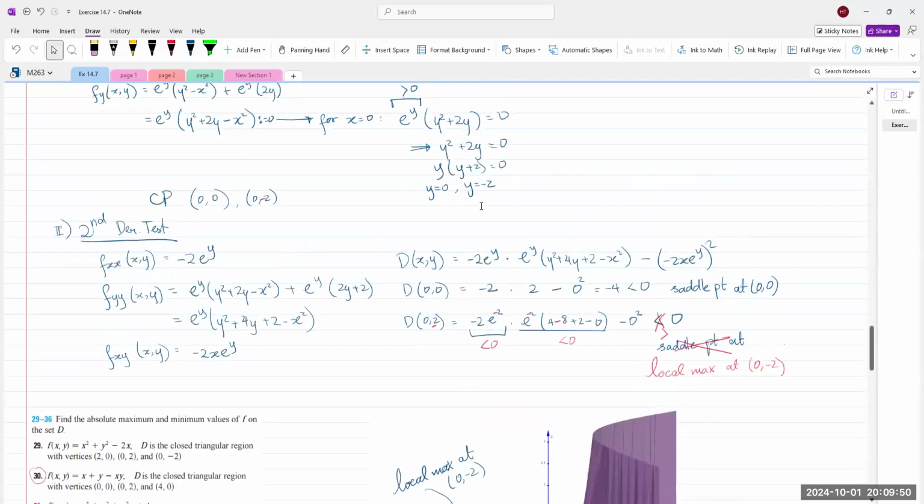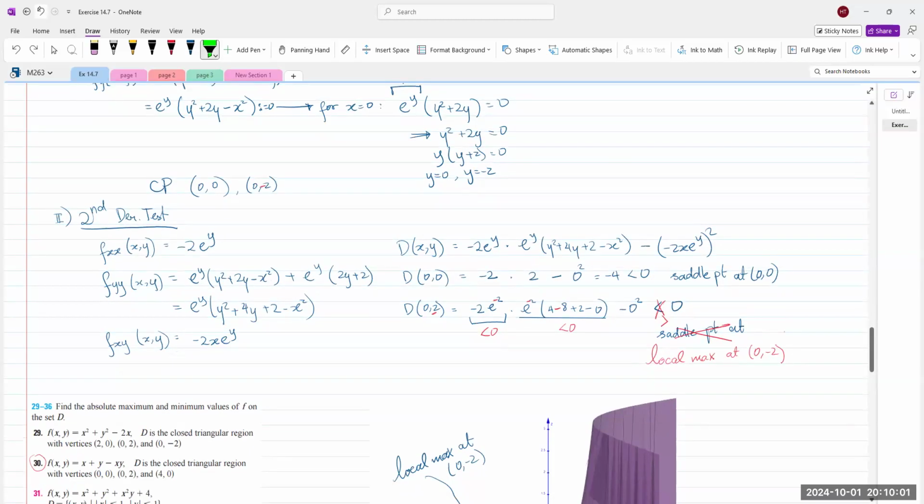Yeah, I got y equals -2 right here, but then I plugged in the wrong one. So it should be the critical point 0, -2. I missed this negative sign here. Okay, at least I corrected. Good thing I checked with the graph, huh? Otherwise, I feel like something is not right. Okay, my bad. Let's go on.